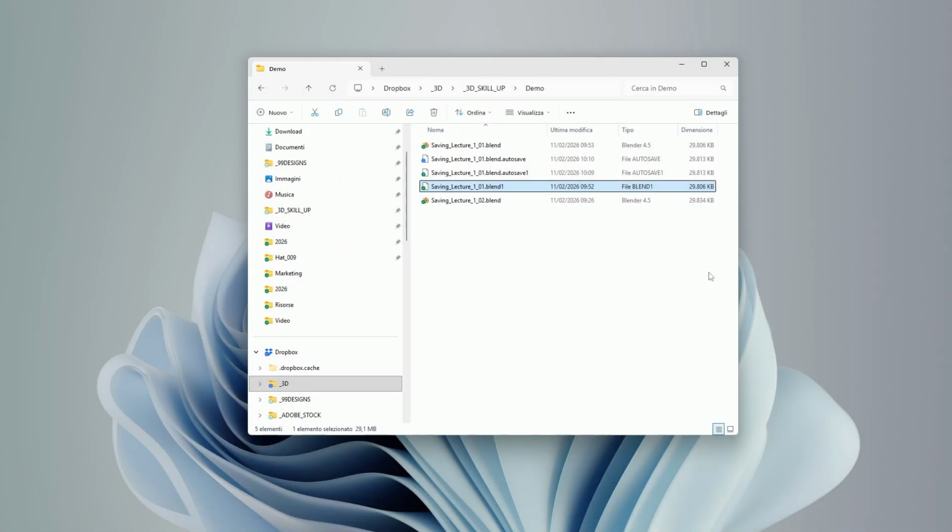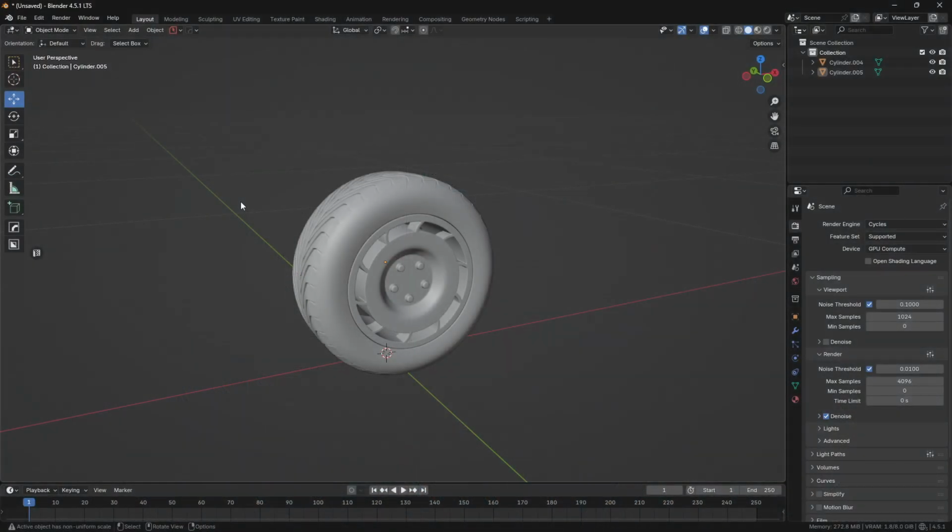Finally, have you ever noticed those duplicate files in your folder ending in .blend1? These aren't garbage. These are your previous saves. Every time you hit save, Blender takes the previous version and renames it to .blend1. If you accidentally save over a masterpiece with a blank cube, don't panic. Just rename the .blend1 file to .blend, open it, and your old file is back from the dead. You can even tell Blender to keep .blend2 and .blend3 versions in the preferences if you want deeper history.